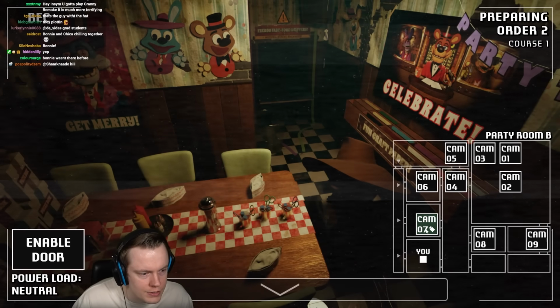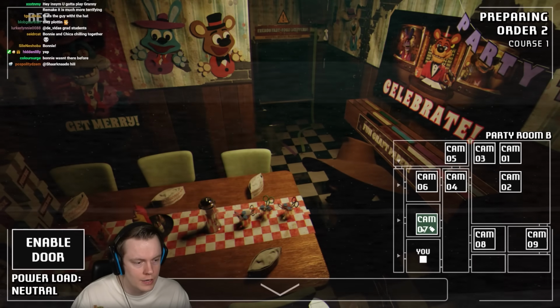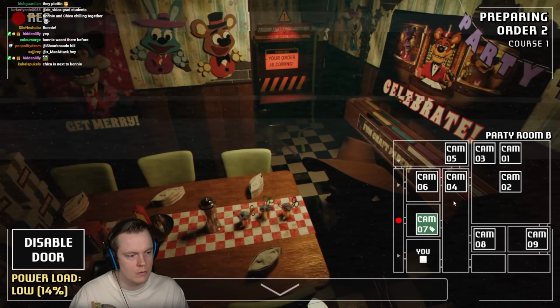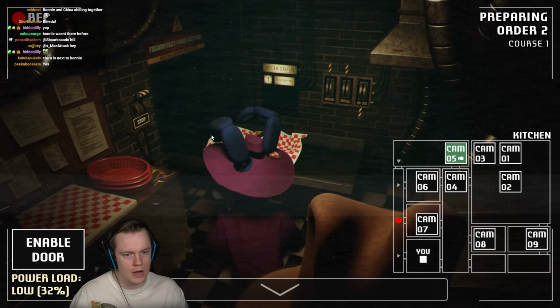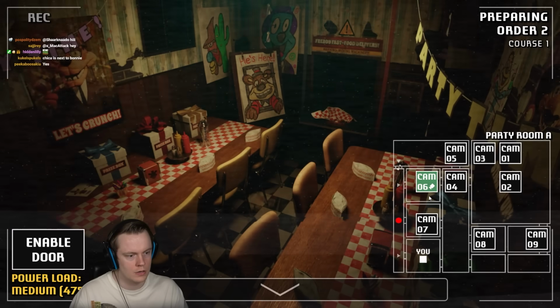What do I do for this? Do I close the... I can't close. I can enable door here. Would I enable door now so that you can't go this way to my room? Is that what I'm trying here? Chica is next to Bonnie. Is that always the case? Okay, Bonnie is over here. This is probably Chica. Okay, I should probably disable the door.